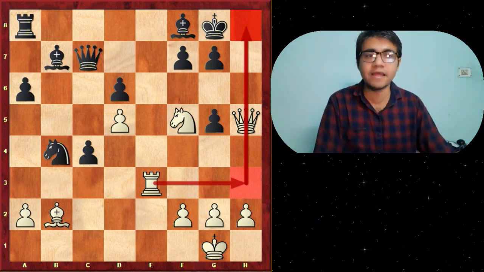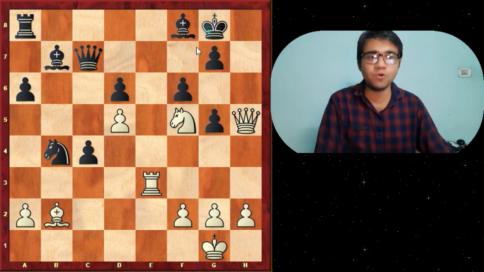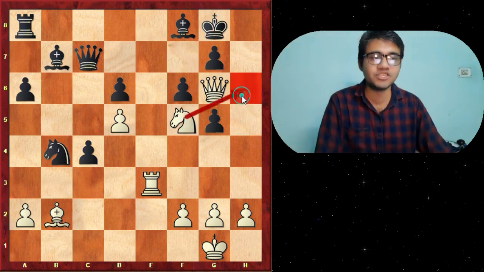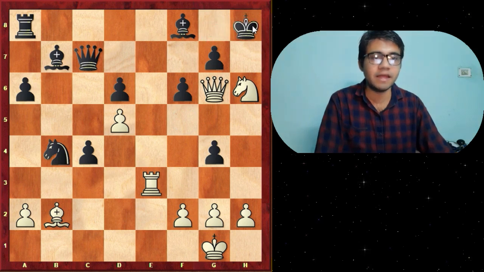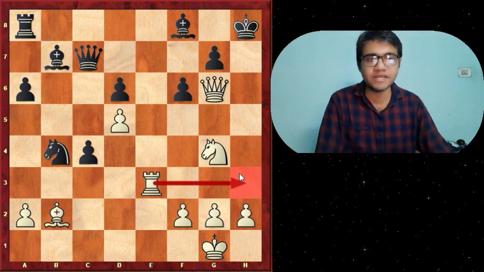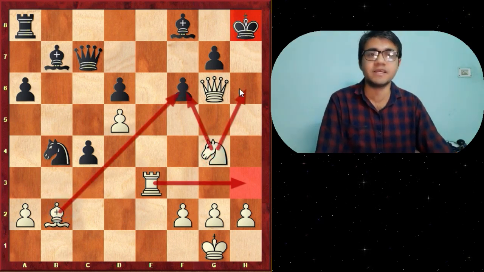If black plays a move like pawn to f6, trying to run away with the king to f7, then we can first play queen g6. Our threat is knight h6 check, and let's say black plays pawn to g4. Then we can first play knight h6 check, king h8, and knight takes g4. In the next move, we are going to play rook h3 check, and pretty soon the king will be checkmated. There are so many threats like bishop takes f6, knight takes f6, knight h6.